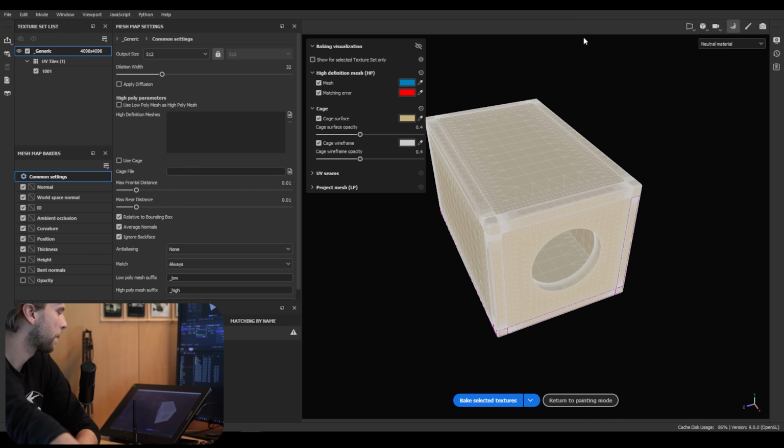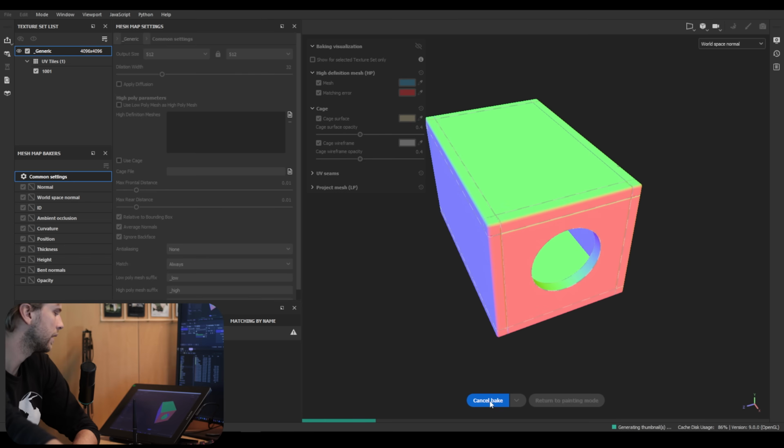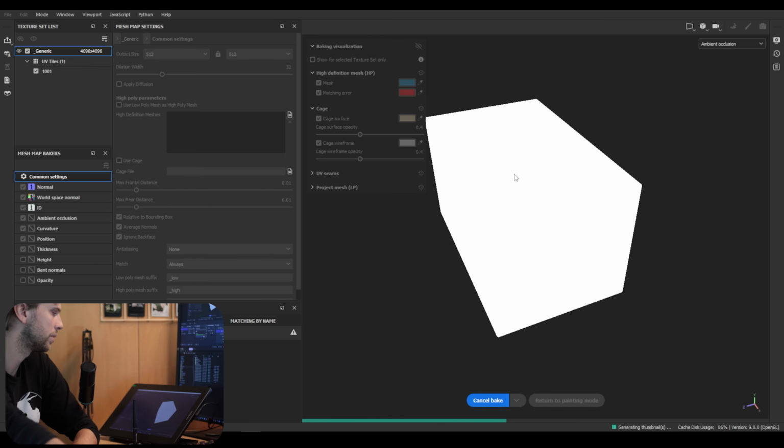You click on it, which is called baking, and you bake out the ambient occlusion and all of these maps that are necessary. On the left-hand side, you can see the maps that are already selected. You don't need the height or opacity, so these should be fine. You click on bake selected textures, and it's just going to do it.